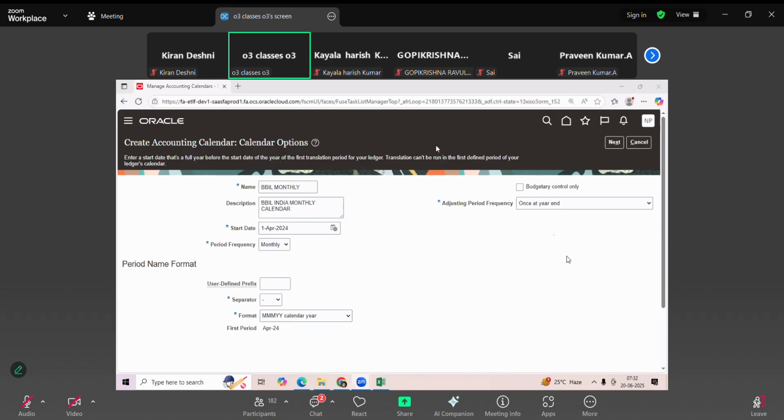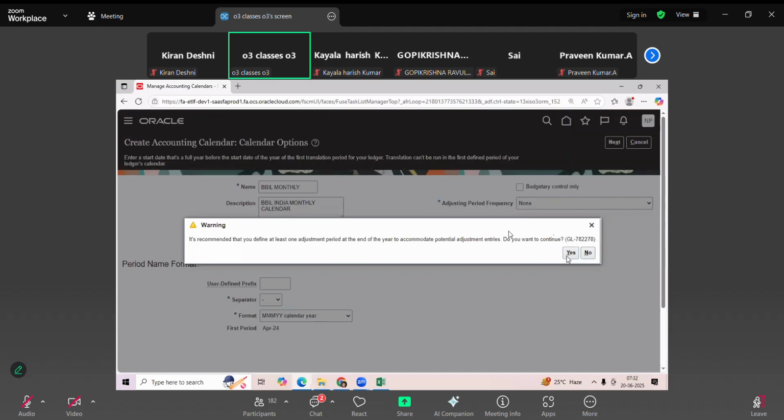Then here I am taking one adjustment period. 12 plus 1 means every year, March 31st, one day I am taking as an additional period for corrections. Here 1, 2, 3, 4, 5, 6, 7, 8 is there. The client said I don't need any correction adjustment entry, all my users are experts. But even so, Oracle suggests at least one adjustment period at the end of the year for potential adjustment entries.